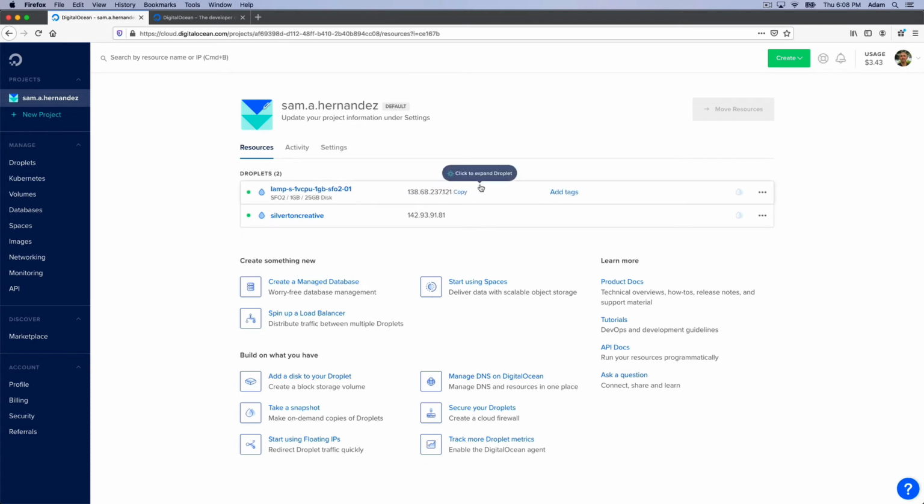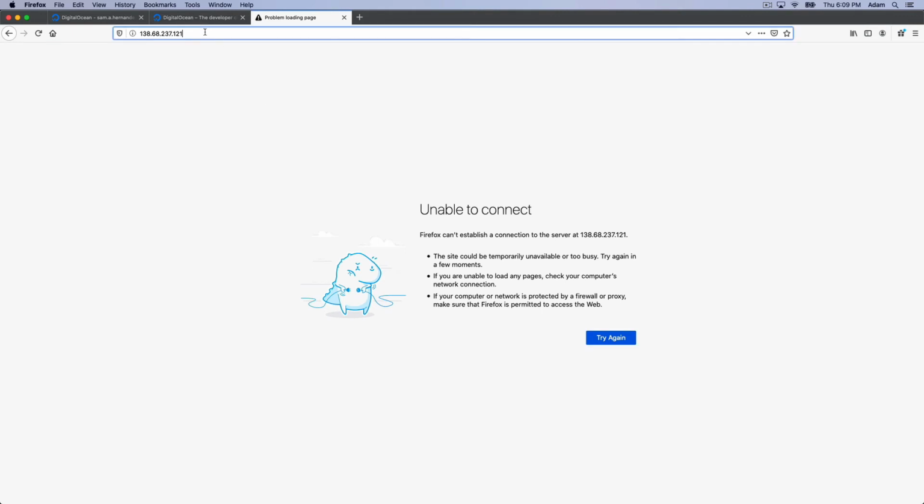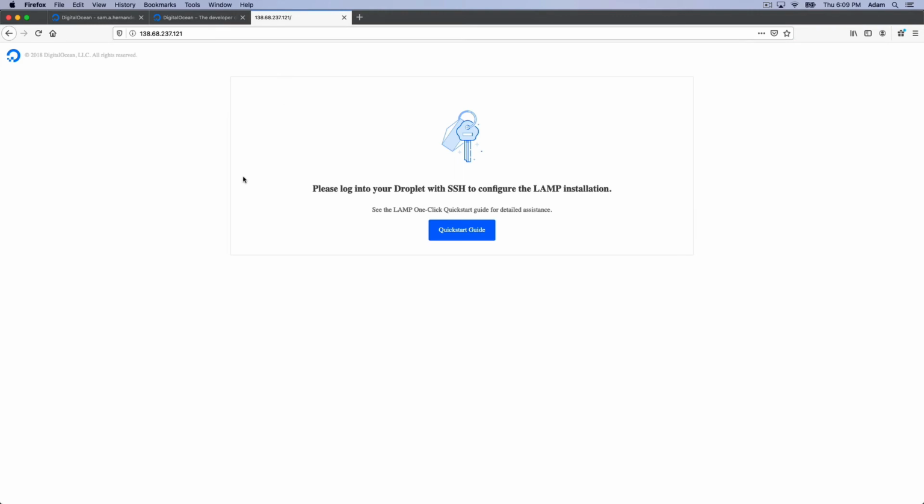Okay, that's great. We are looking at the IP address right here. I'm going to copy that and drop it in a tab up here. It might not work the first time. No, it doesn't. So I'll try it again. It actually takes a couple minutes. There we go. Now we can see it. So if you don't see it at first, don't freak out. It'll come online. This is the default website that we're looking at.